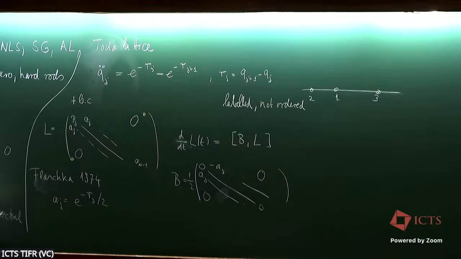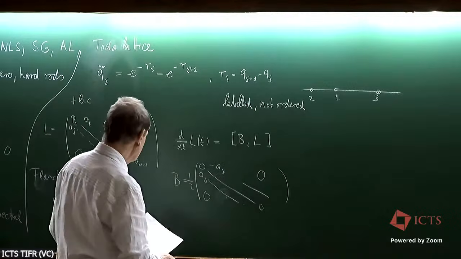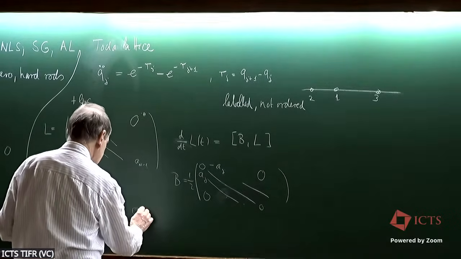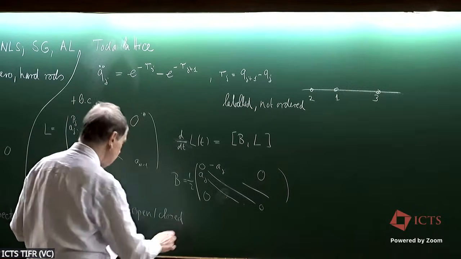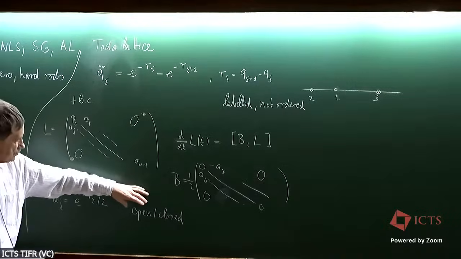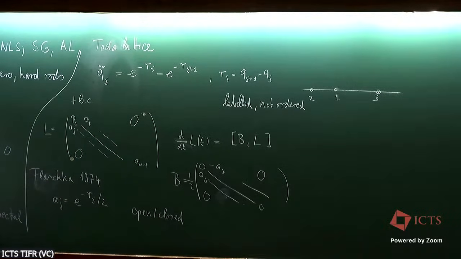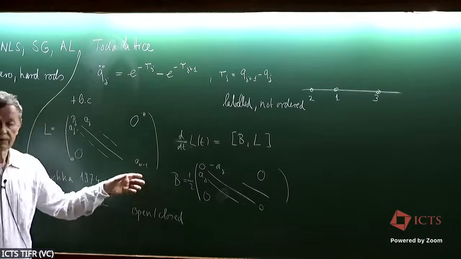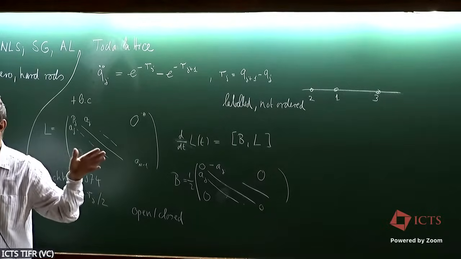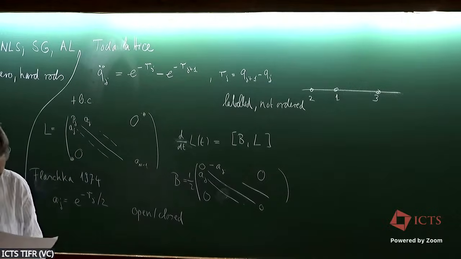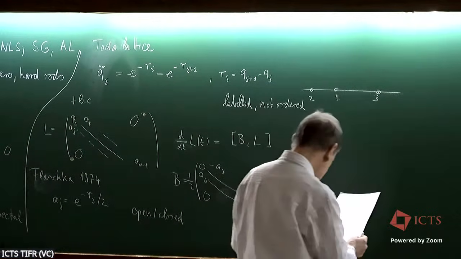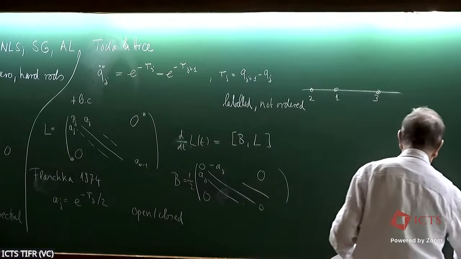So maybe I just put this as a remark. You have to look a little bit at the boundary condition. There are typically two boundary conditions. There's one which is usually called open. Open basically means that I take n particles and there's no confinement, so they can go anywhere you want. And closed, typically you put something like periodic boundary conditions in the right way, but this is just the terminology.